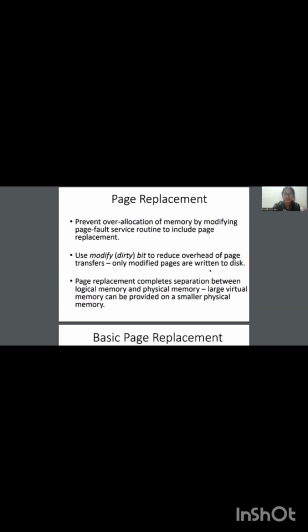Here is where we use page replacement, where the operating system decides which page currently in the main memory is to be evicted so as to make room for the new page that is to be added. This is called page replacement. The page that is decided to be evicted is called the victim page.